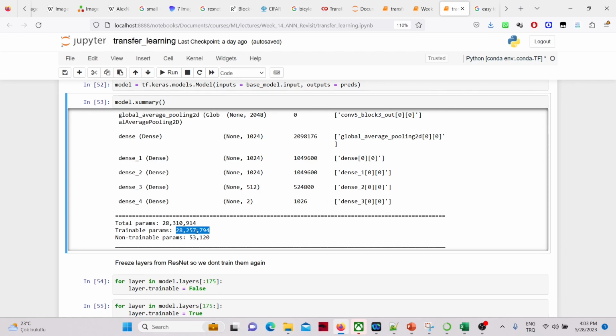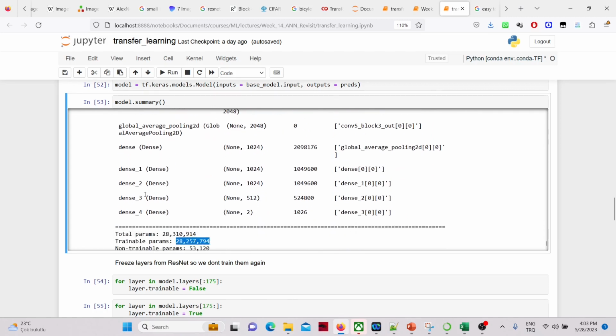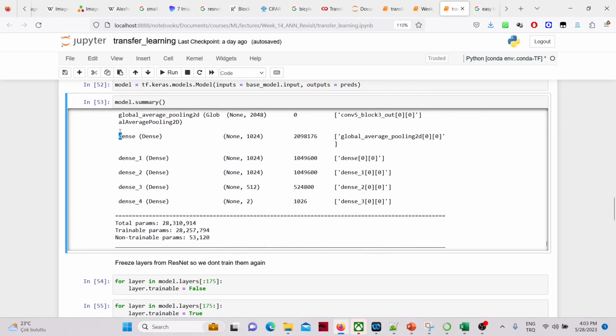We obtained 23 million parameters. Now we have 28 million parameters because we added a lot of dense layers with 1024 neurons. So this is basically how we defined our network. These are the layers we added. Okay, so this is the global average pooling layer.